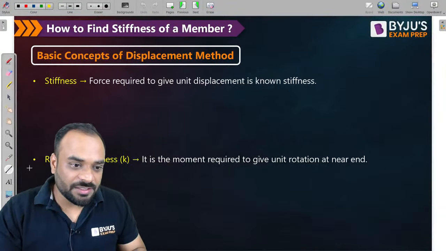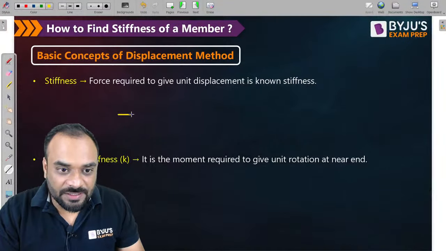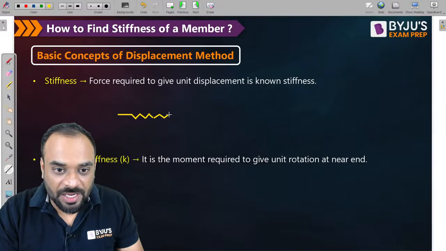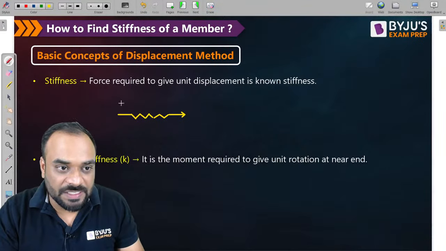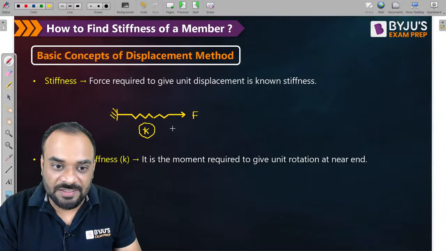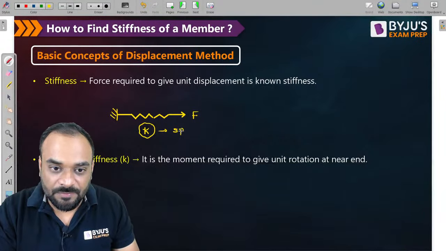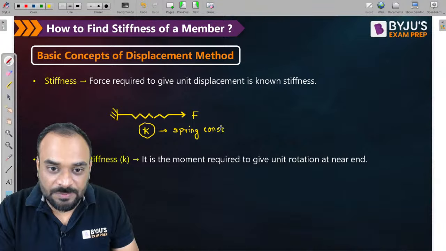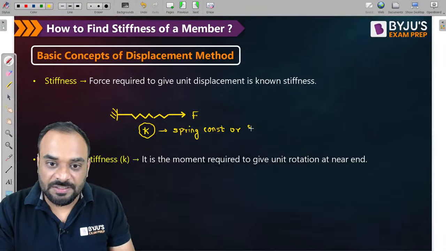So let us consider there is a spring, and let us suppose we have applied a force, let us consider that force is basically F, right? Now we know that guys, we will have a spring constant also, which is known as the stiffness of the spring, right? So K is nothing but the spring constant. This one is the spring constant, or you can consider it stiffness. Now let's understand what it is exactly.